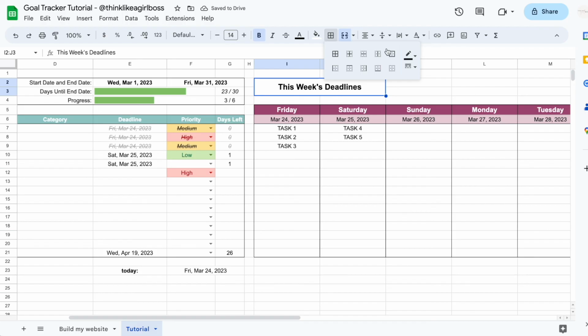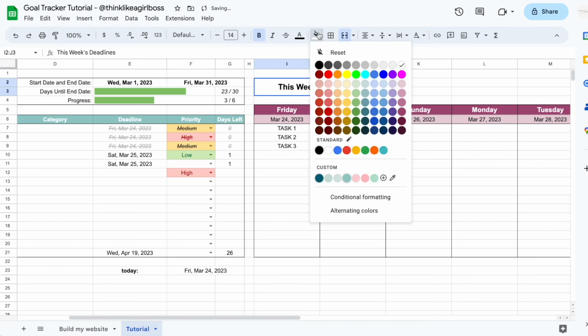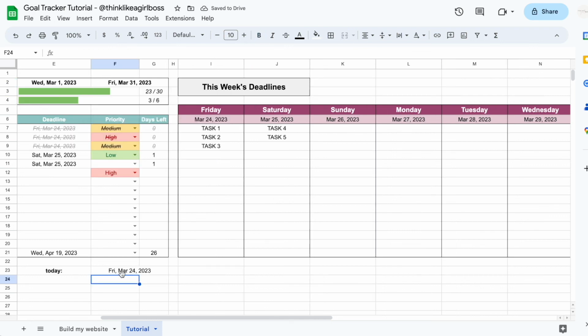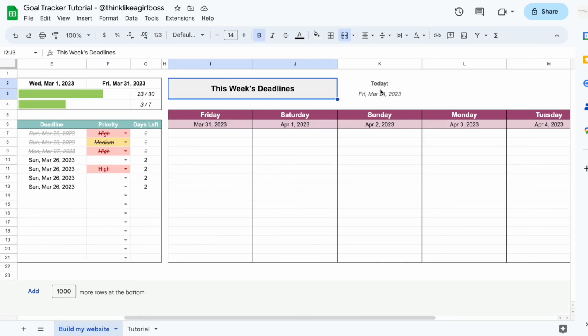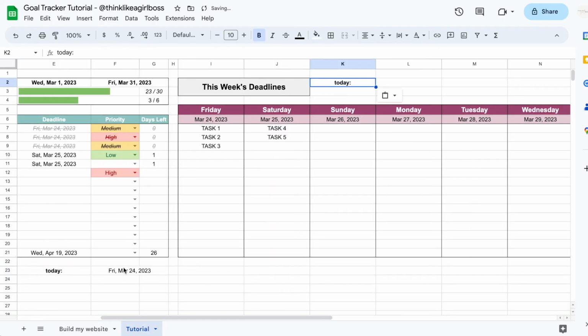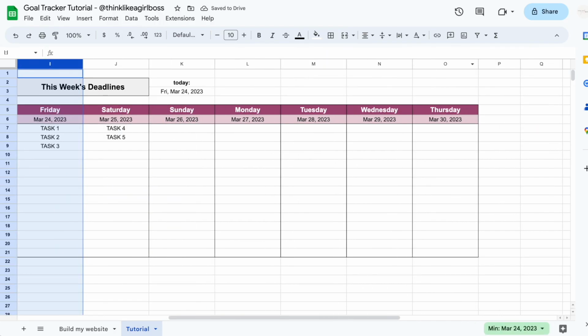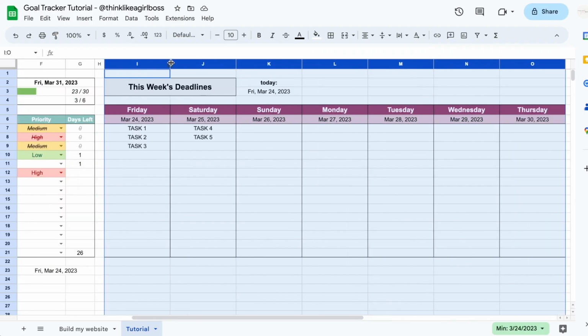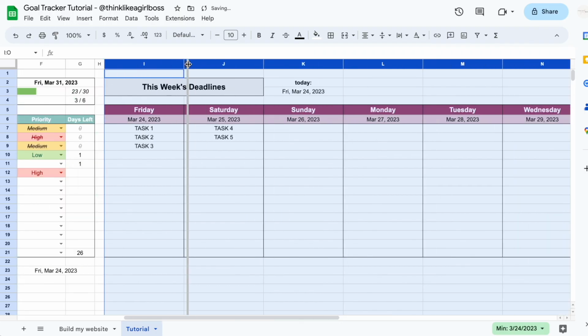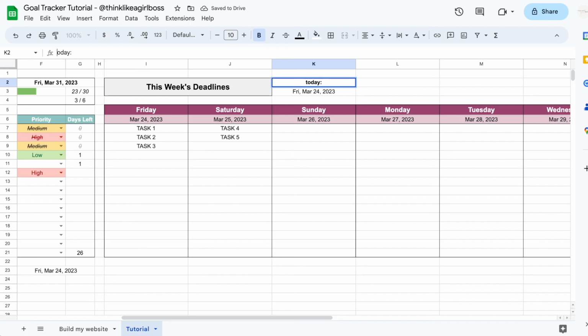I'm going to give it a border, and I'm also going to give it a background. So let's do maybe this light gray. Now this actually, I ended up putting it over here, so I'm just going to copy it and paste it over here. Now this one was merged, but I'm going to unmerge it. I'm actually going to make my columns a bit wider, so I'm just going to select this again the way I taught you before, and pull this a bit more. I'm going to have this be a capital T.